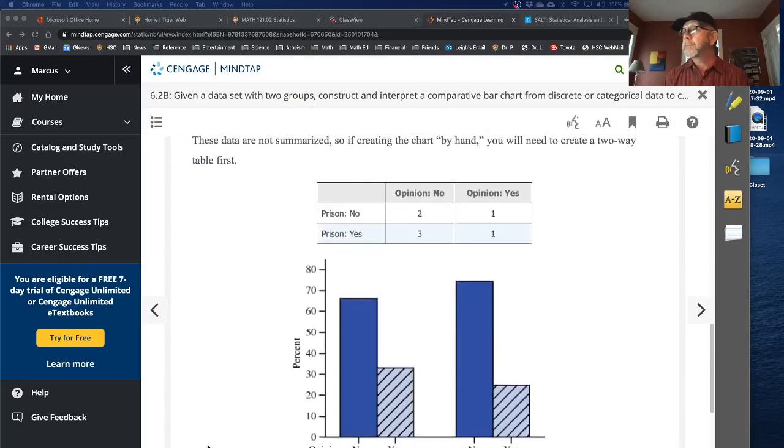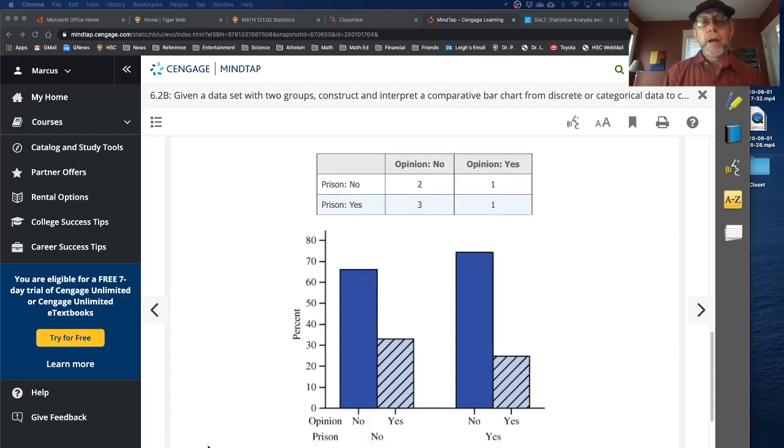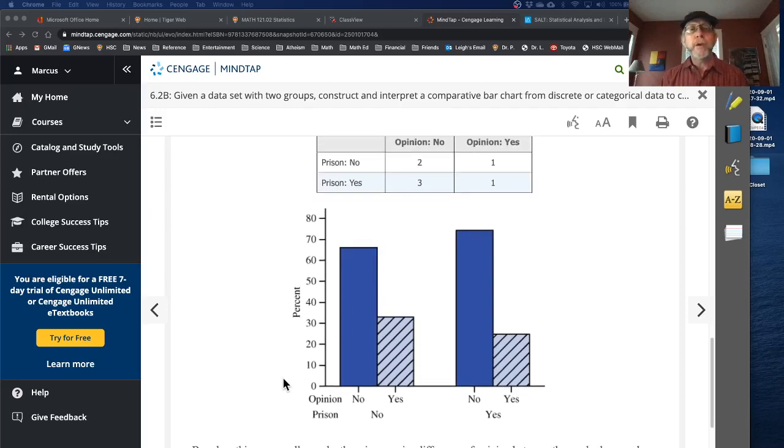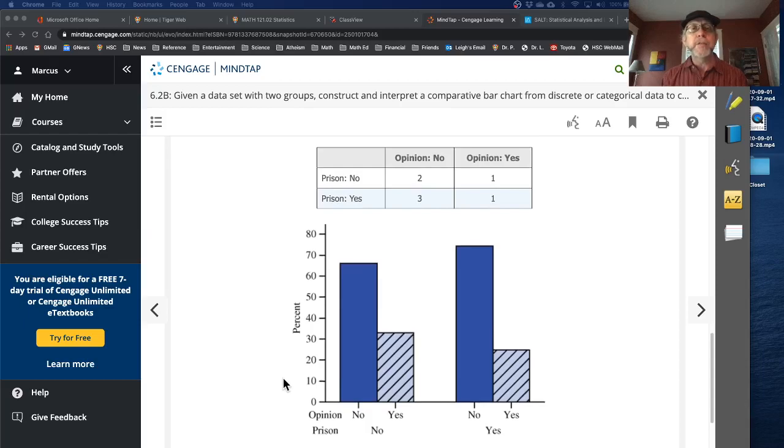So here is that data sort of formatted to address our question here. We've sort of grouped those responses into two groups. The first row in the table here is from the group who did not have direct acquaintance with prison time. So these people did not serve in prison themselves, nor did they have any family member who had served time in prison. And of those people, two of them thought that it was not likely that a person released after 10 years would commit a crime again, and one of them thought that it was likely.